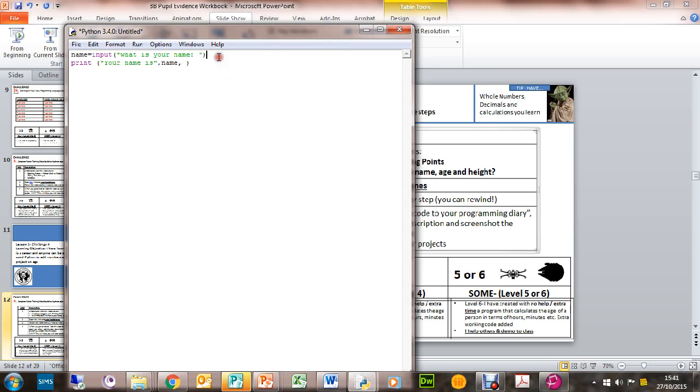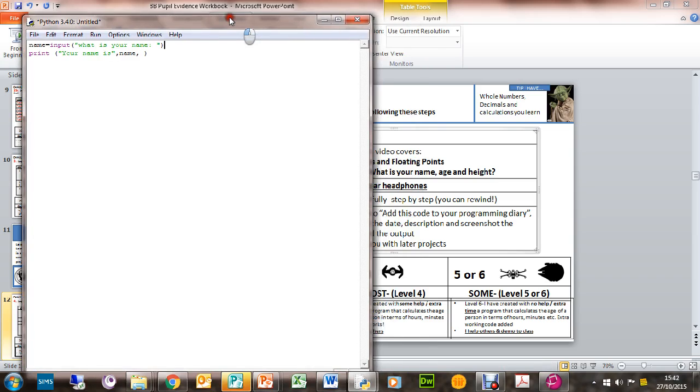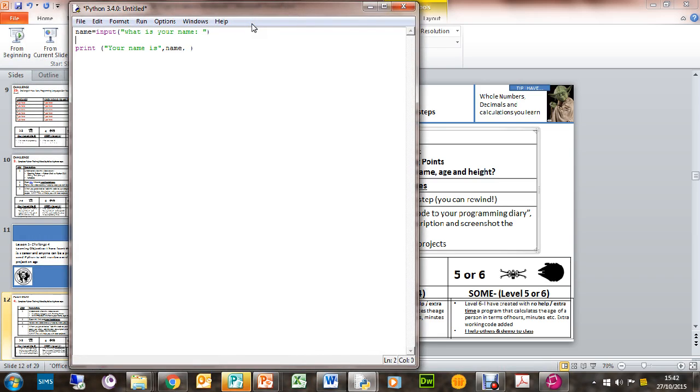Remember last time we were talking about variables which store data. What else do we need? We need your age, so age equals. We need an age variable and a height variable.